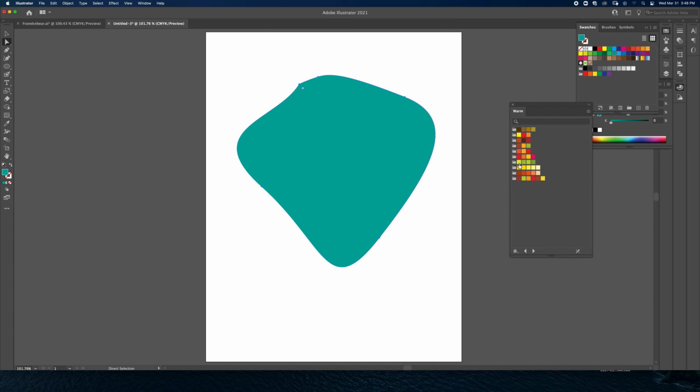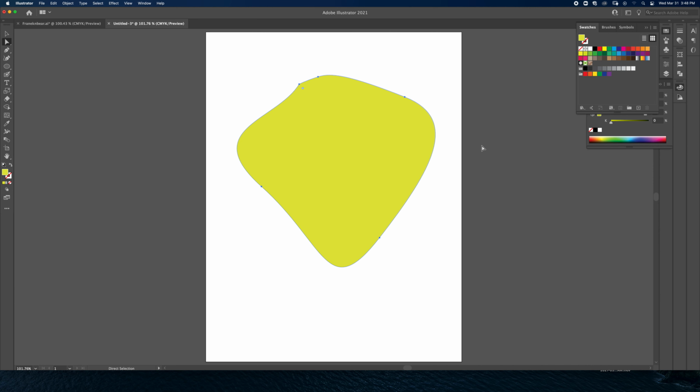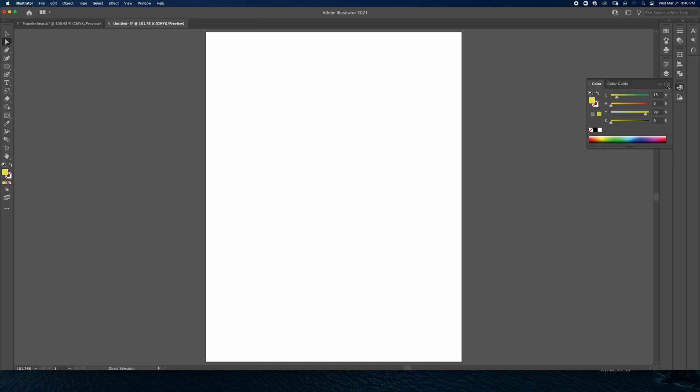I can click and pull down, okay, of all warm colors. So this is a really easy way to do color design. All right, the last thing I'm going to show you, because we're getting in the weeds a little bit here, okay, is the Align palette and the Pathfinder tool, because these will help you make complex shapes.